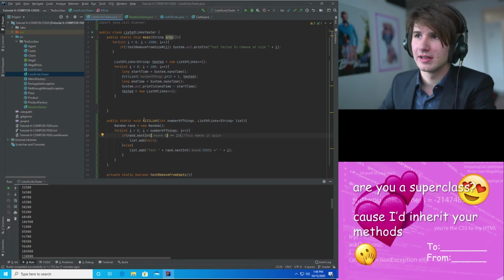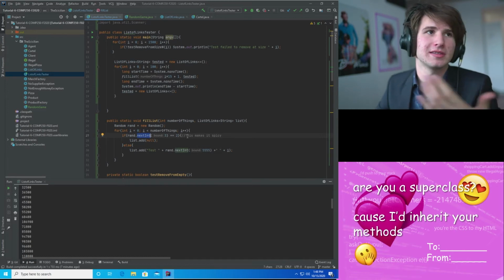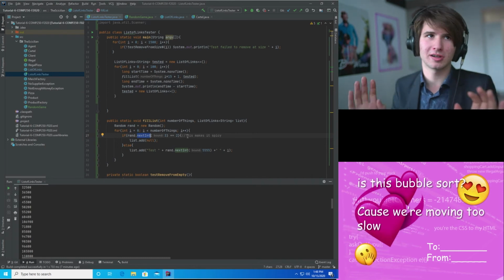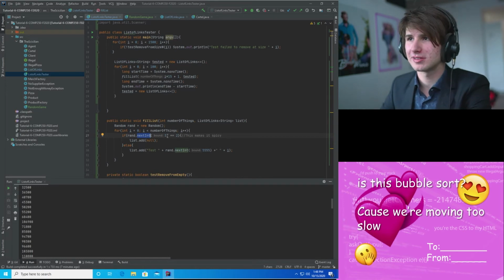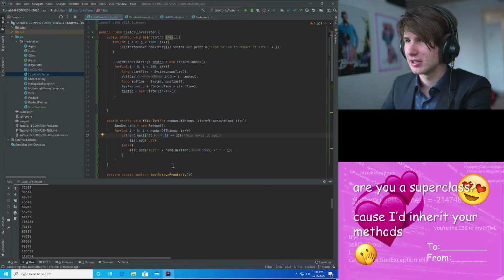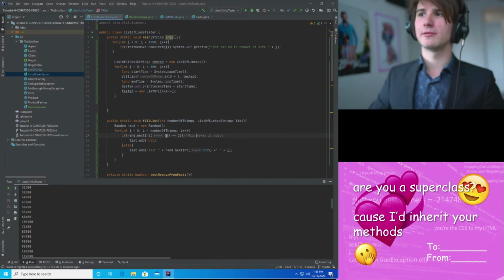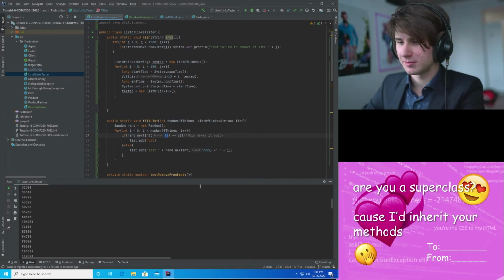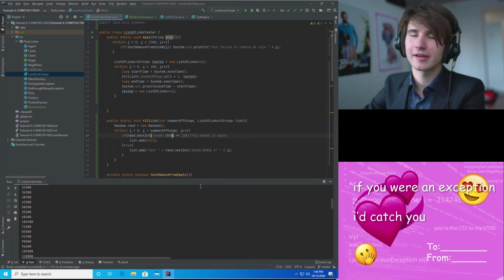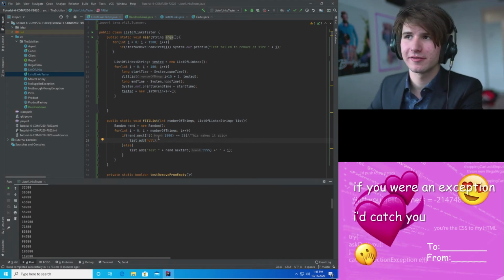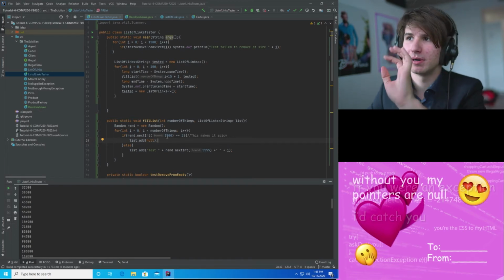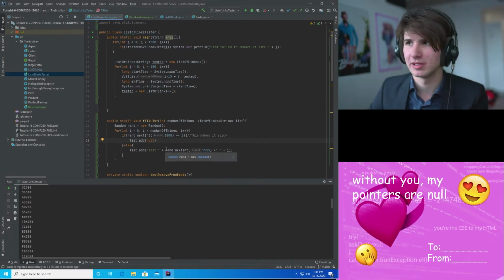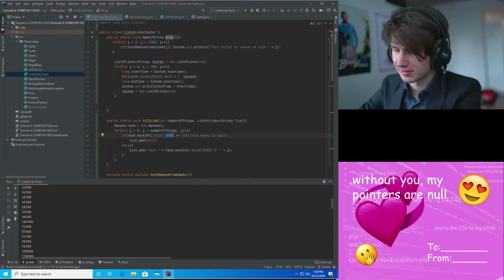This is just saying that if the next random number between 0 and 2 is 2, that's a 1/3 chance. Does that make sense? It's just a matter of chance. If we want a certain proportion of our data to be null, but we don't want to know exactly when it's going to be null, we can use this kind of randomizer system. Let's say we want a 1 in 10 chance. We can say if the next number between 1 and 10 is 2, that's a 10% chance. If we want 1 in every 1,000 to be null, of course it's random, so we can't be sure. In some situations they might all be null, or none of them may be null, but usually we expect 1 in 1,000 of them to be null. Does that make sense? It's a matter of probabilities and how often we want it to be null.